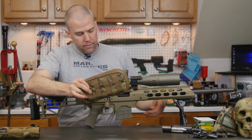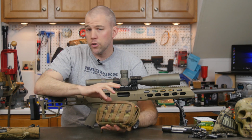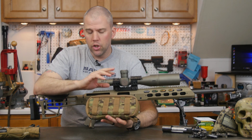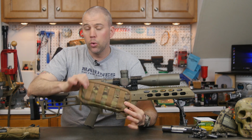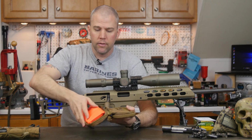The version that we have here is for 7.62 caliber rifles. They also do have a version for 5.56. But the 7.62 is really the one that interests us. Now it comes in this really cool zippered pouch from Tab Gear, and inside you have a couple options.